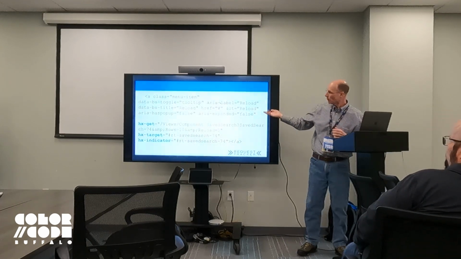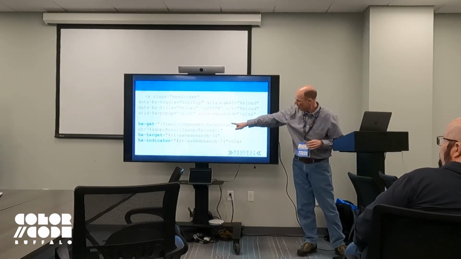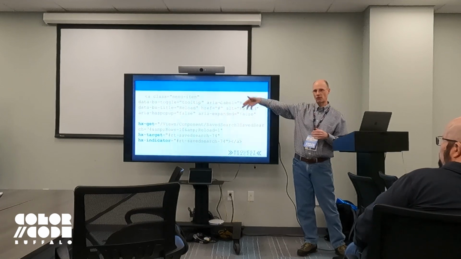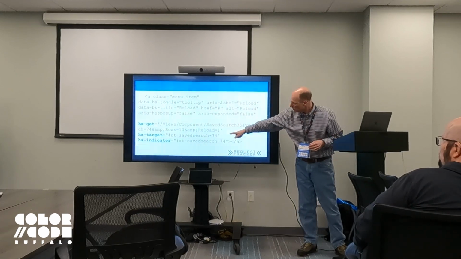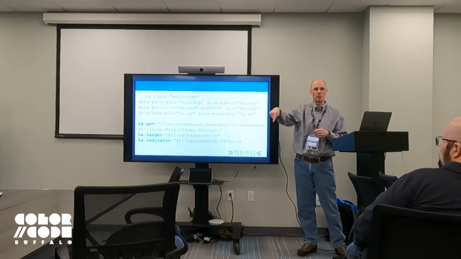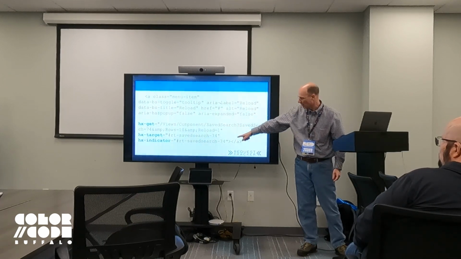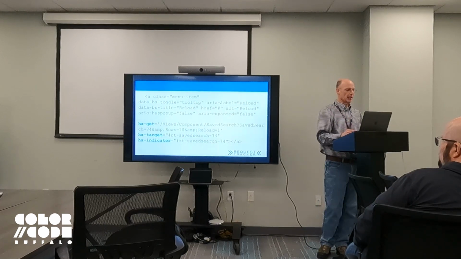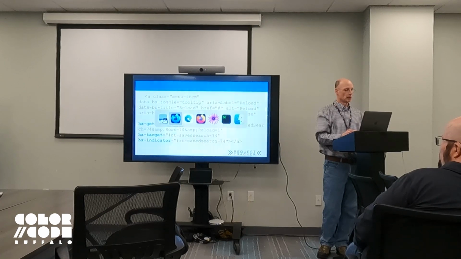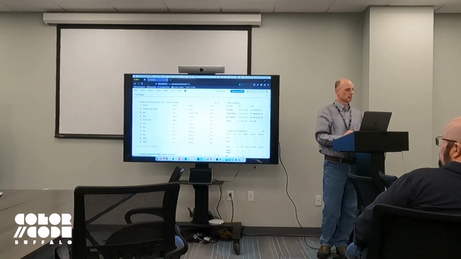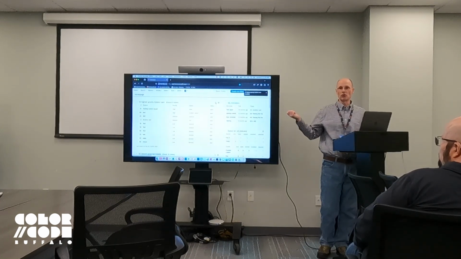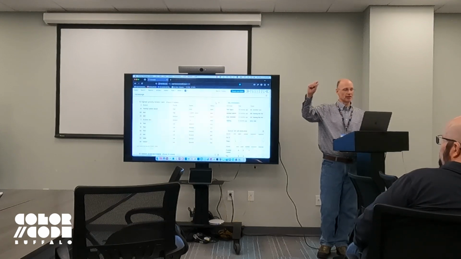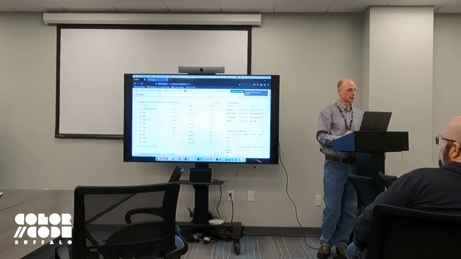So this is what the markup for that button looks like. AJAX-get is the same get as for the div component, and then you say target, and again, there's your selector, right? RT save search 74, and that's just going to be on that div that's the body of the thing. And then the indicator is just, if you're going to show a loading indicator, do it down there. Don't replace the button with the indicator. So that is the markup that's behind that button. And that's all I had to do in my server-side code. I added those attributes, and I had a reload button. Pretty cool.